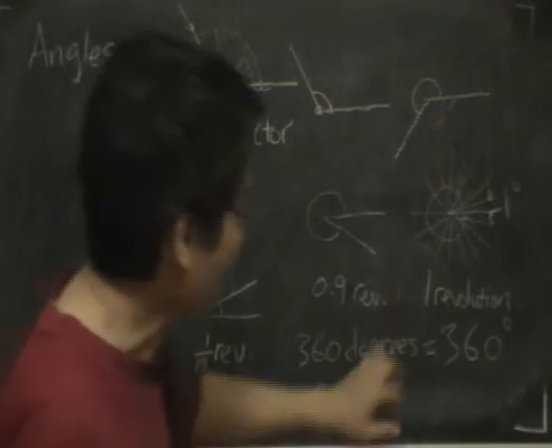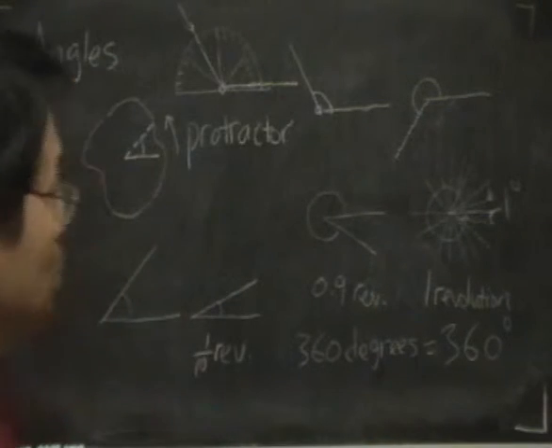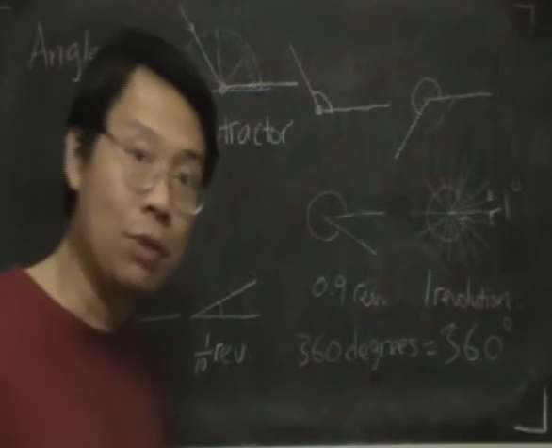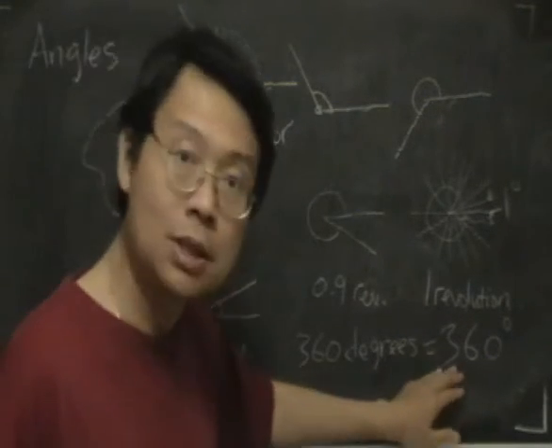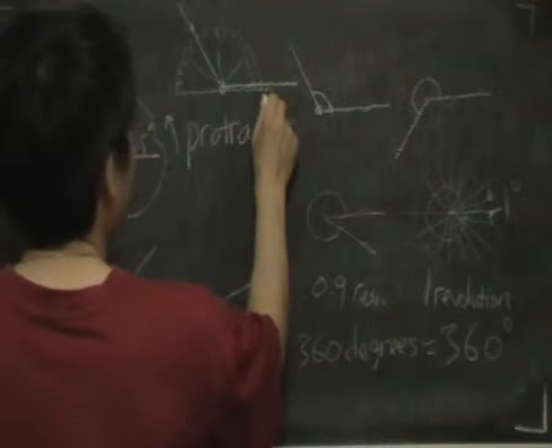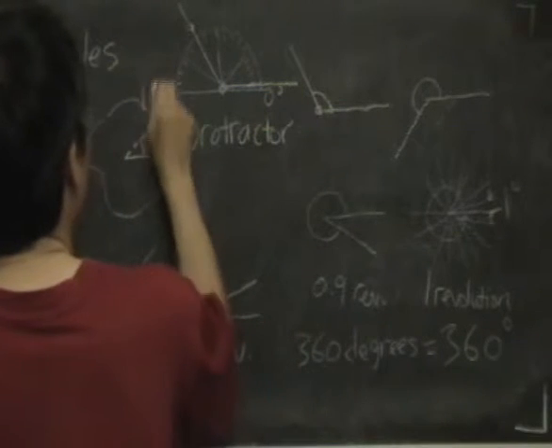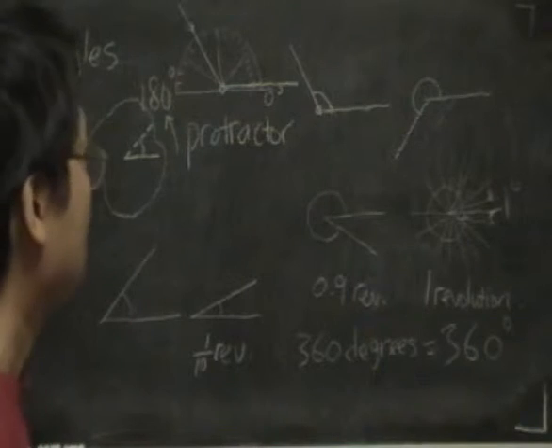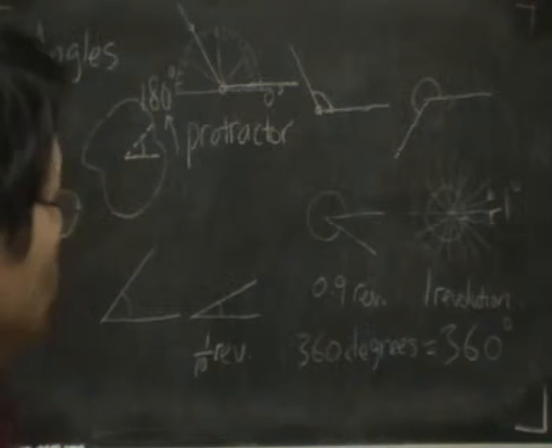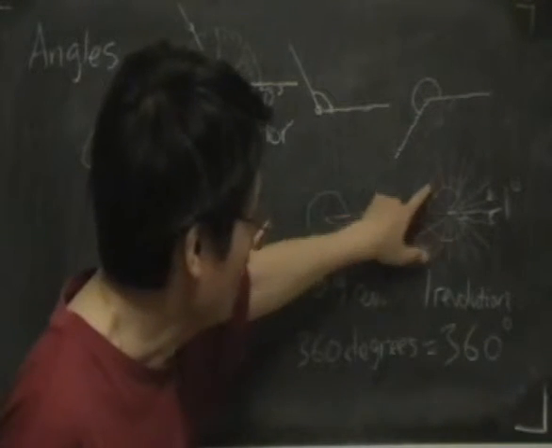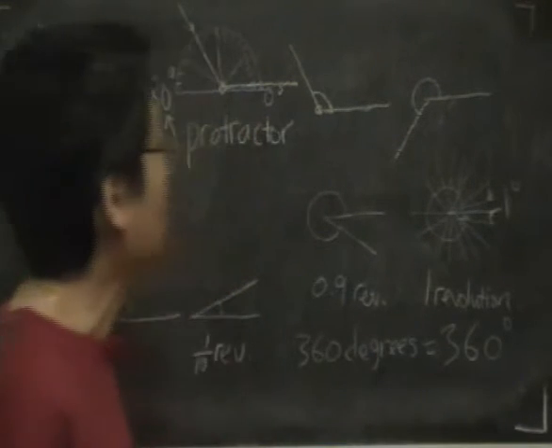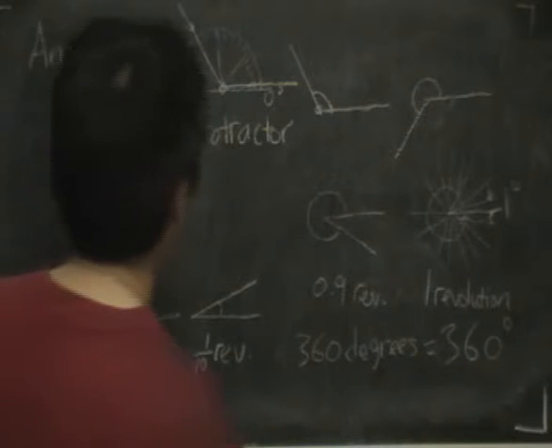So if we say that 1 revolution is 360 degrees, halfway around would be half a revolution. So half a revolution would be half of 360 degrees, which is 180 degrees. So a protractor has markings that go from 0 degrees to 180 degrees. Now how would a 180 degree angle look like? Okay, we have seen what a 360 degree angle looks like, that's the 1 revolution. But what is half a revolution? Half a revolution would look like this.